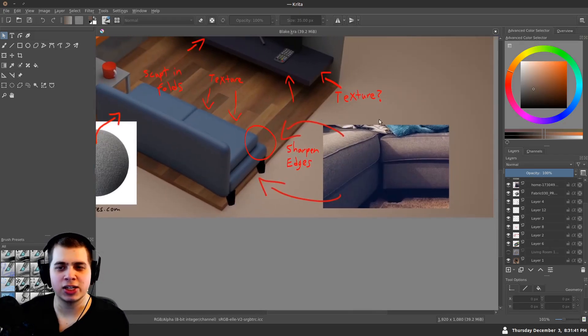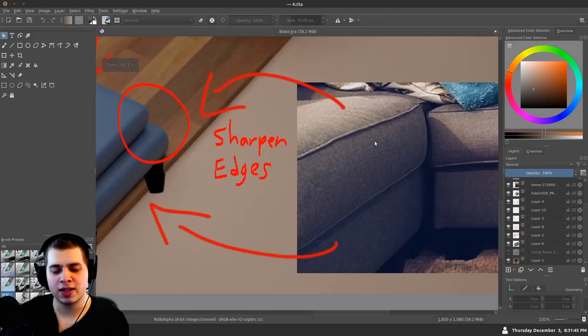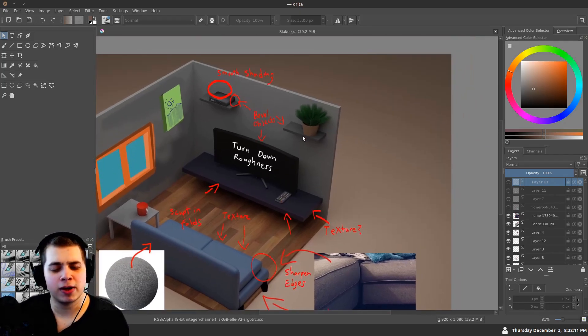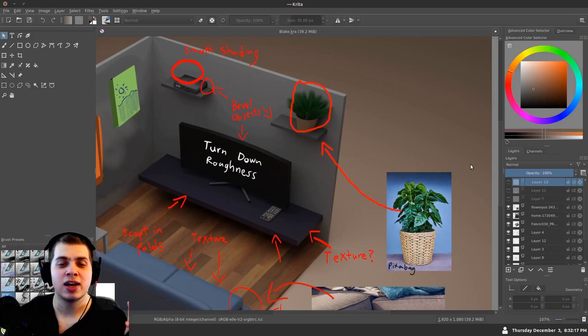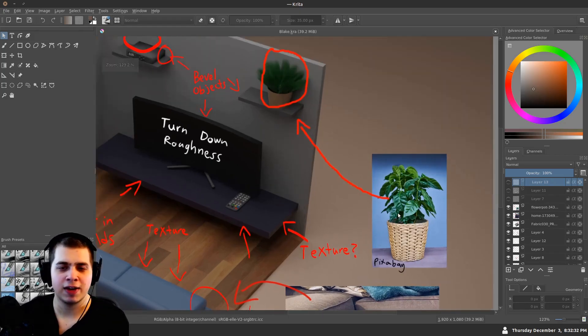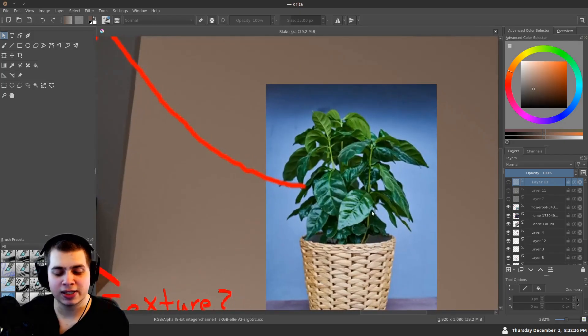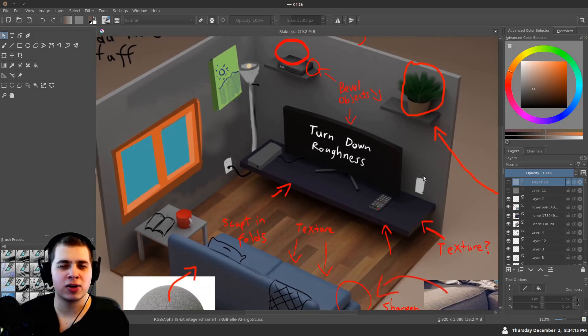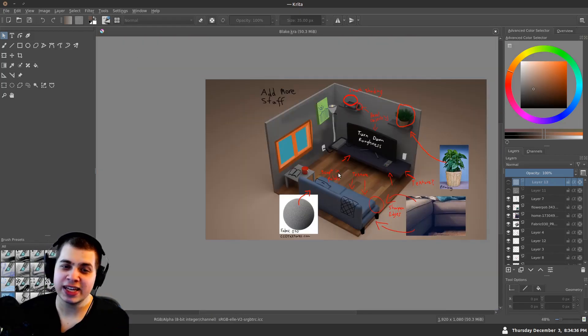You should also sharpen up these couch edges — looking at a Pixabay reference, the edges are a lot sharper than what you have now. Add some loop cuts to sharpen that up. For the plant, since you used a particle system, I think you should look online or around your house and find a specific type of plant you want to make. Look for textures for it and make a plant that's very specific to a real one — that'll look more realistic. Go onto texture websites and look for leaf textures, then model the whole leaf and stem and duplicate and vary them. Also just adding more objects in the scene — like a little book, a lamp, and some little plugs — would really help fill it out.